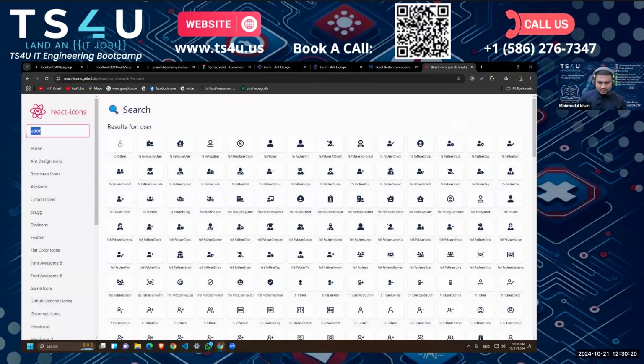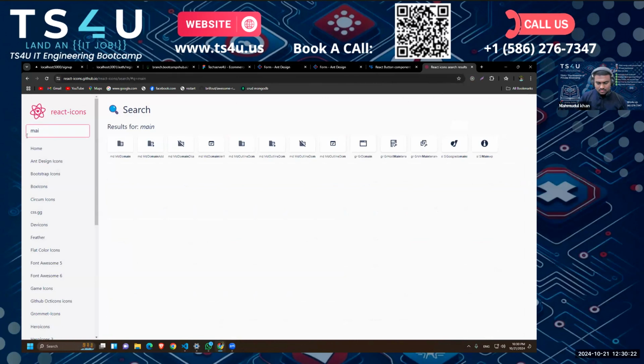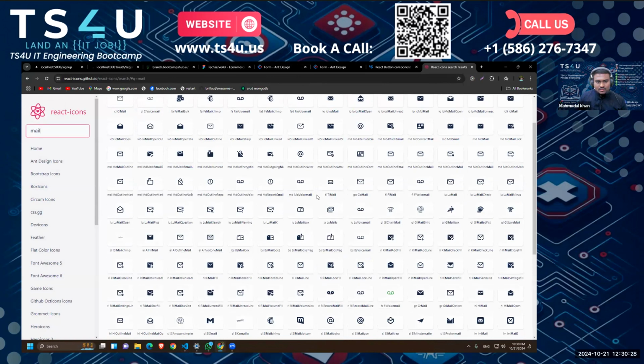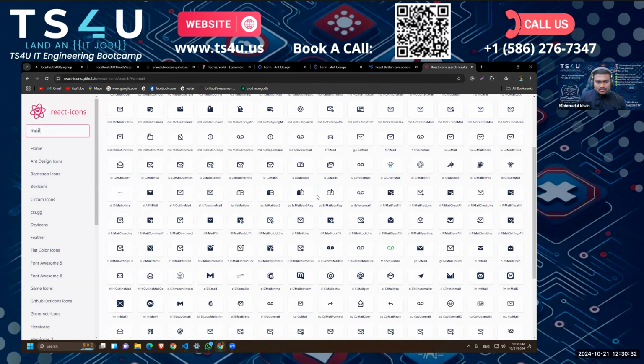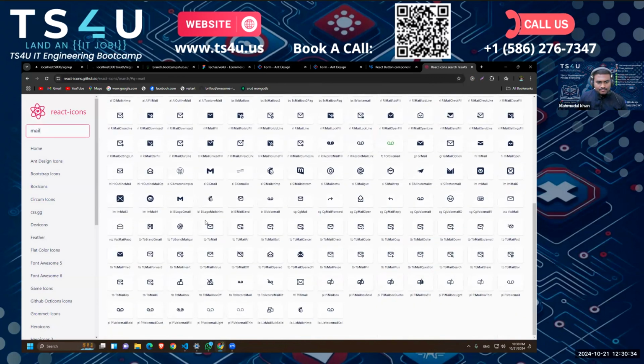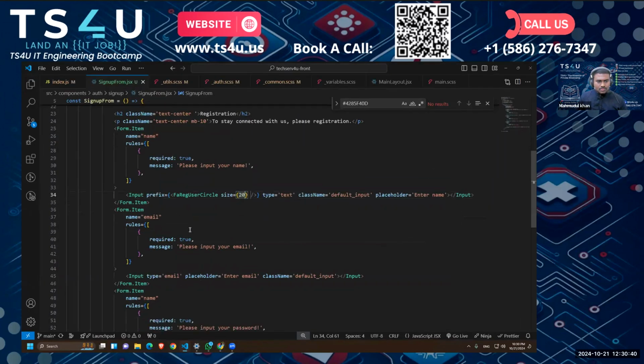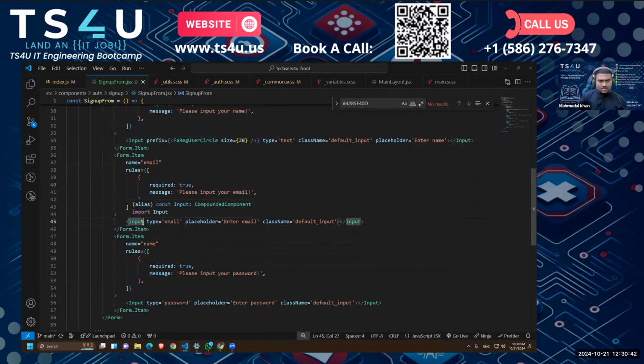So for that, I'll do mail. Okay. Yeah, let's do this one. All right. So it is for the email. So in here, the prefix mail and then import it.